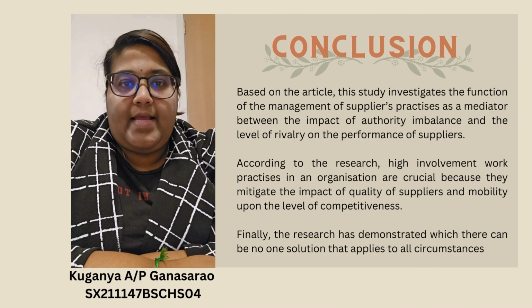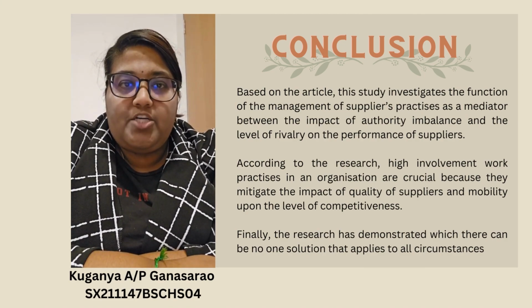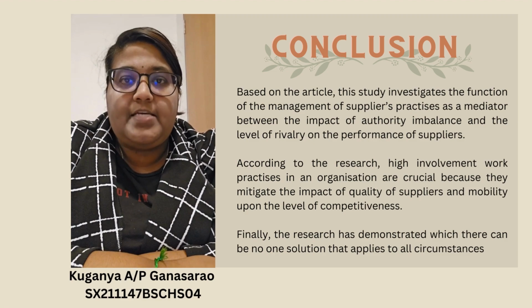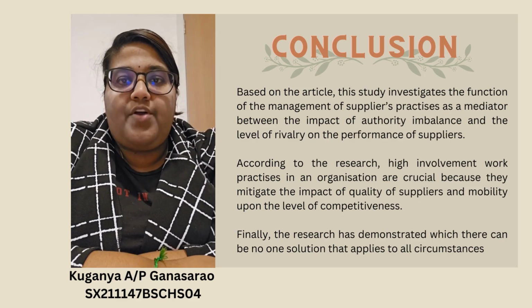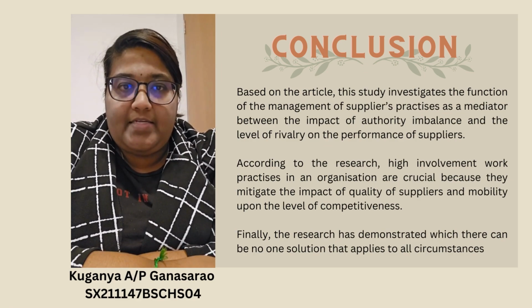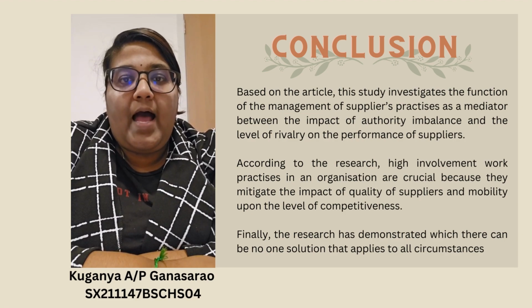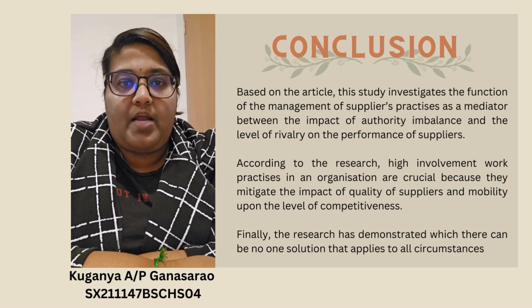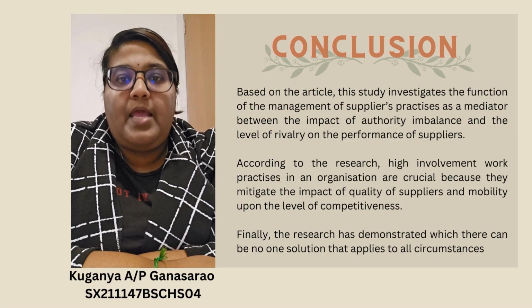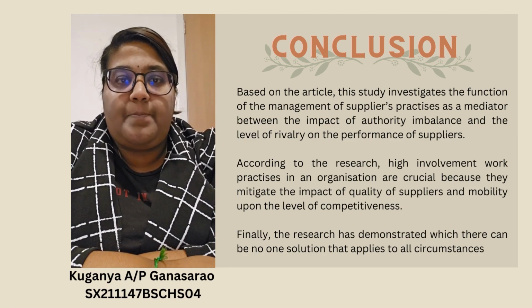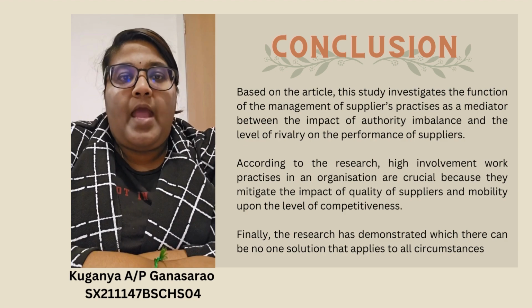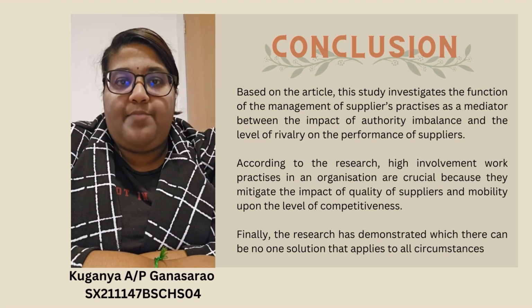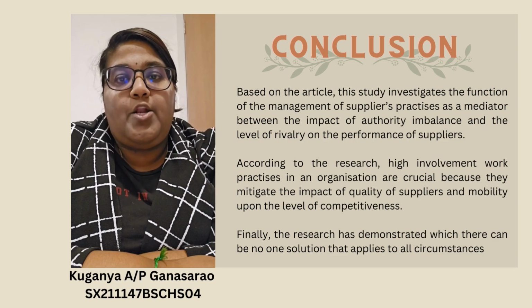Conclusion. Based on the article, this study investigates the function of supplier management practices as a mediator between the impact of power asymmetry and the level of competition on supplier performance. Secondly, according to the research, high involvement work practices in an organization are crucial because they mitigate the impact of supplier quality and flexibility upon the level of competitiveness. Finally, the research has demonstrated that there can be no one solution that applies to all circumstances.